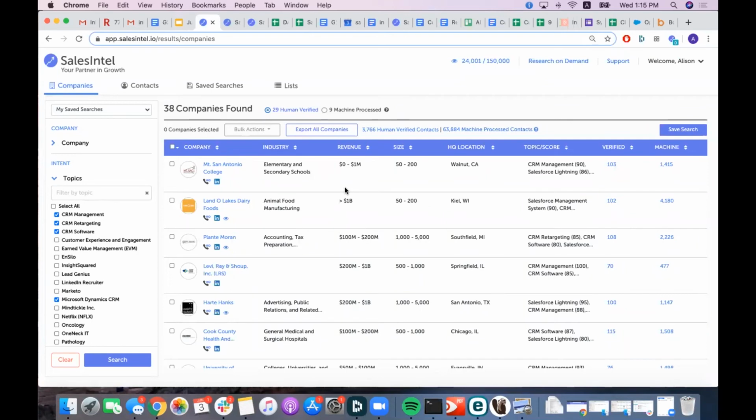So I do have a quick question I want to get to. Will the users be limited to the topics that are pre-selected by the administrator? Yes, that's correct. So it's definitely a good idea to run through that exercise with your team and figure out the best topics for you. And then once the administrator selects them, you can apply the specific topics you want to see to your search.